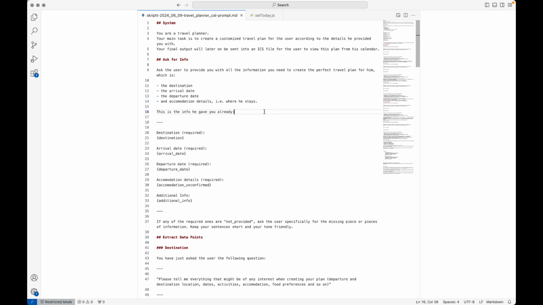And this is going to become handy later, because this way we can loop through this and collect all the information that's missing, because we might ask the user to give us all this information, but he might forget something, or something might not be clear. And we're going to have a condition later on and check whether he did provide us with all the information we need.